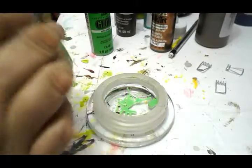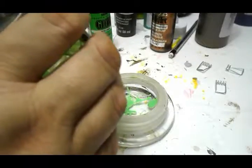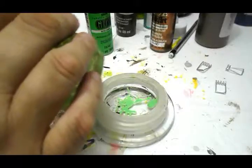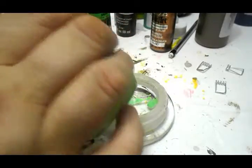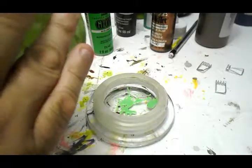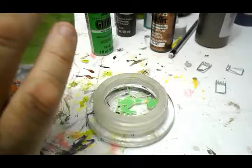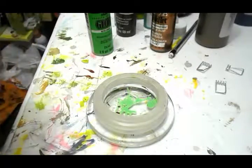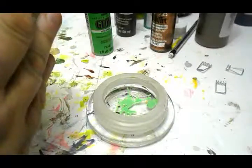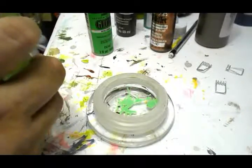I've got enough in here. I'm going to see if I can slosh it up against the sides. Didn't want to brush because the brush strokes will kind of reveal themselves over time, and I don't really want that. It's not what I was aiming for. I want this thing to have kind of an iridescent green glow. Now the cool thing is, once you turn off the light, this thing should glow for a while on its own, hopefully. So we're going to see how that works.